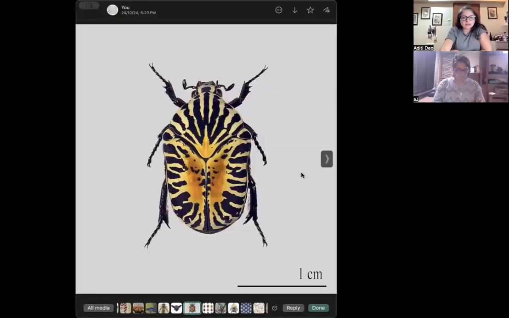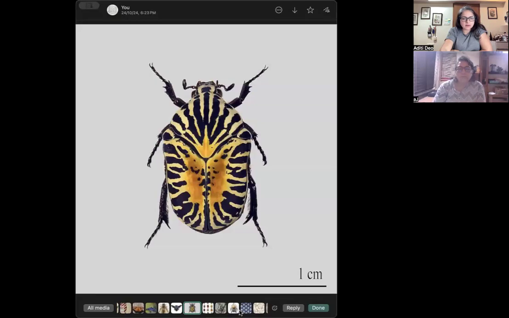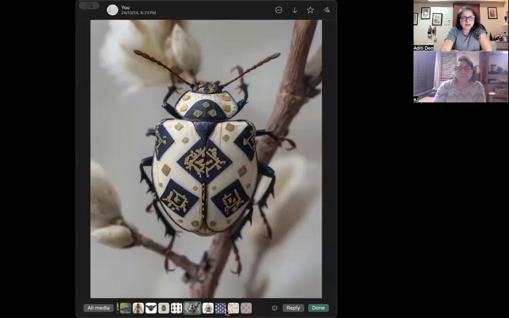Okay, so let me share the pictures that I've shared today. Here I put in a bunch of pictures of some bugs. These look like real bugs, and then these have some patterns on them. This definitely does not look like a natural pattern.